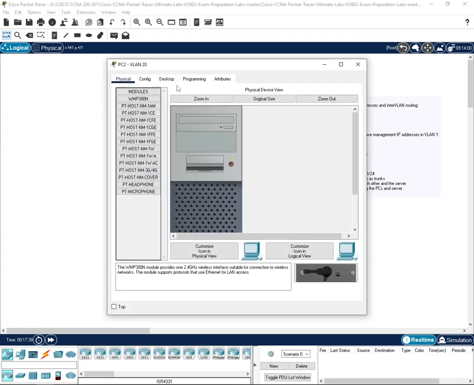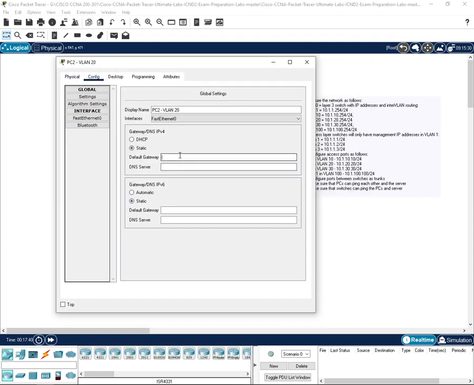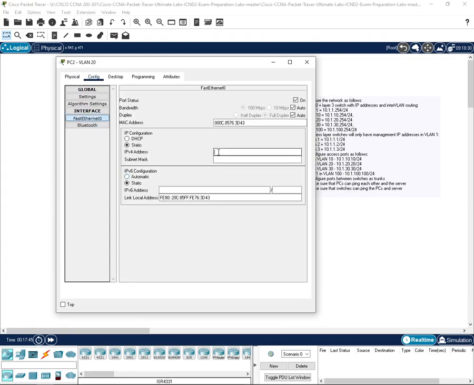Then go to here, repeat, fast Ethernet, 10.1.20.20, set up mask.